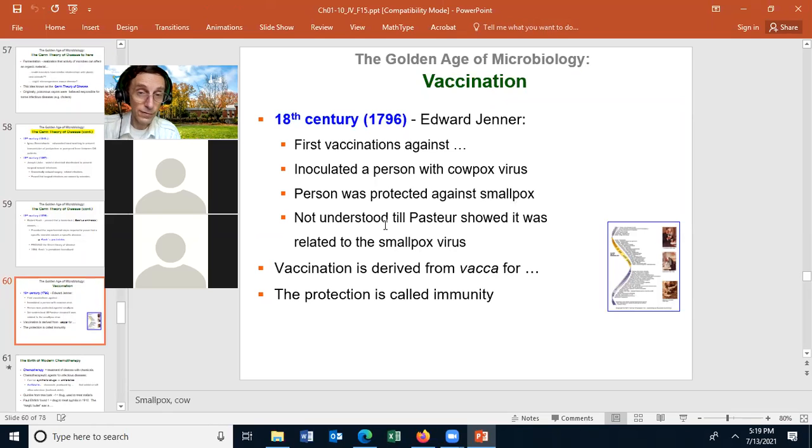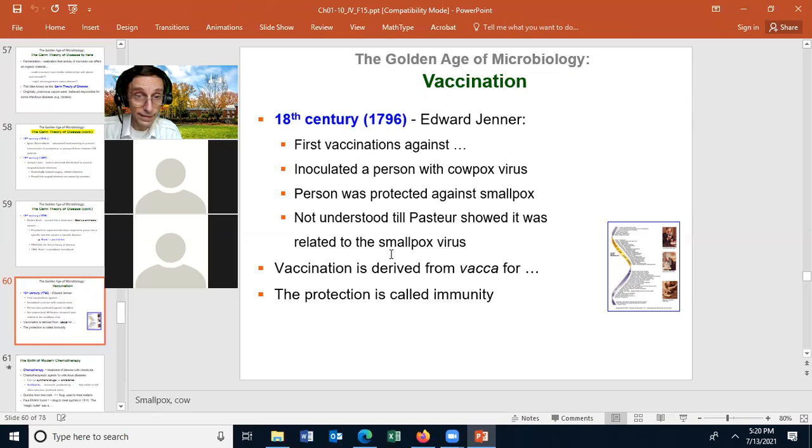And since Edward Jenner's time, there had never been another vaccine until Louis Pasteur's time. You don't need to know this, but Louis Pasteur did his work on vaccines on a disease that caused chickens to get sick. So it was a virus that infected chickens. But then he went and did other vaccines, and I can't tell you all the vaccines he did. He's most famous for rabies. He came up with the rabies vaccine.